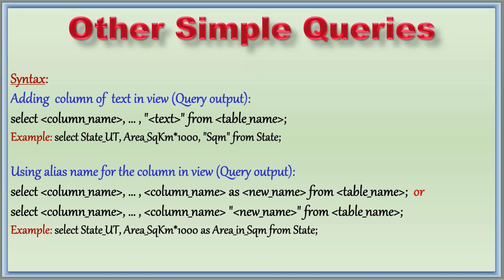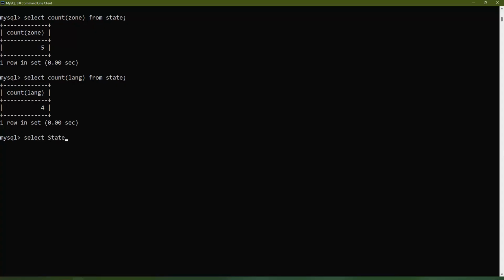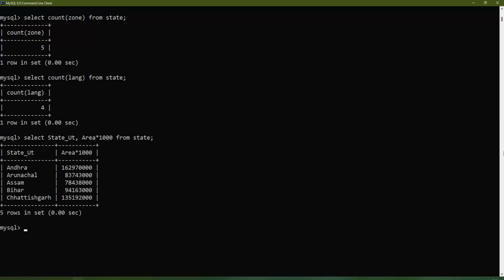Let us execute all these. Select state underscore ut. If I want to multiply the area by 1000 from state, this is just an example I am showing you. See, the column heading is area into 1000.